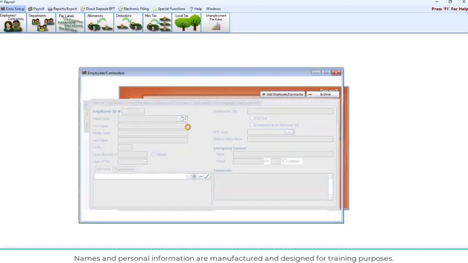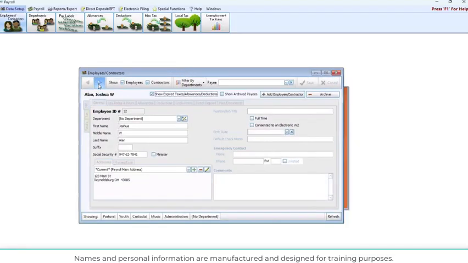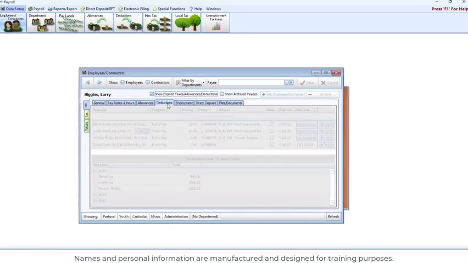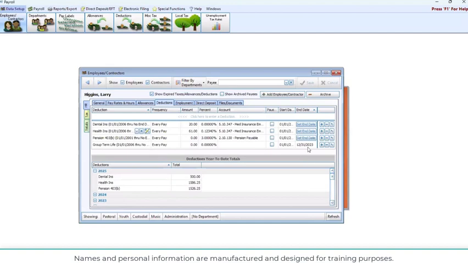What I mean by that is if I go into, say, my employees and contractors, and go to Larry again and go to my deductions, we notice over here to the right, let me get out my highlighter again, right here, start date, column 1, to the right of that, end date.